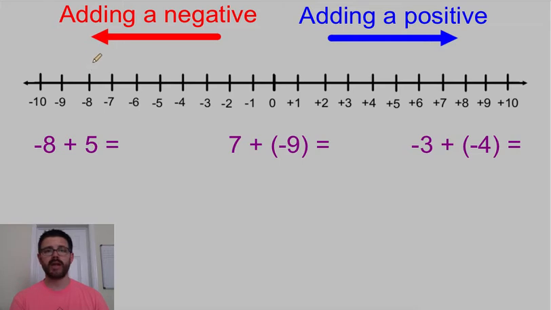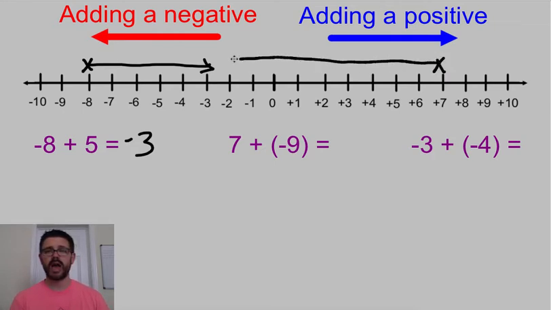It means I'm at -8, but I want to add a +5, so I'm going to go up by 5 spots, and I would end up at -3. Here, if I was at 7, and I want to add a -9, so I'm going into the negative direction, it's going down 9 spots. 1, 2, 3, 4, 5, 6, 7, 8, 9, I would end up at -2. The negatives pulled me all the way down past 0 and into the negatives.